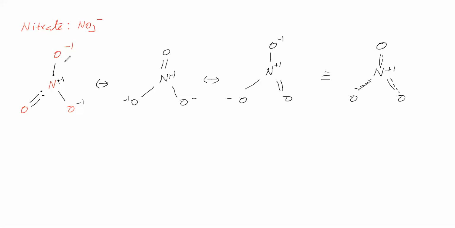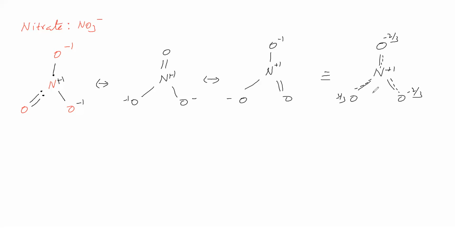Then how much negative charge is here? Totally minus 2 is there. That minus 2 we will distribute equally into all the 3 oxygen atoms. Therefore here minus 2/3, here minus 2/3, here minus 2/3. If nitrogen has plus 1, then we have to distribute minus 2/3 to each oxygen. If you do not write plus 1 for nitrogen, then you have to give minus 1/3 to each oxygen. This is the resonance hybrid.